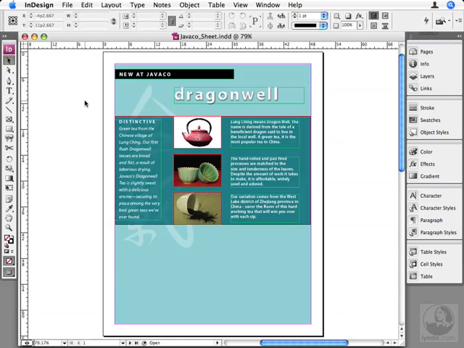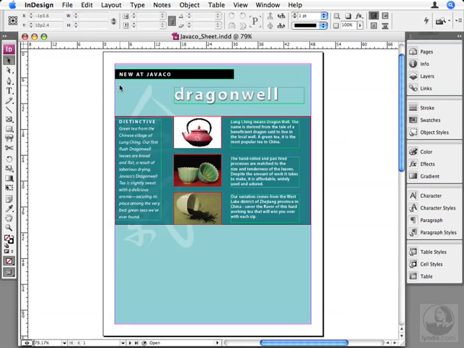In the last movie, we looked at how to install and run scripts. Now let me show you a few of my favorite scripts. These are all free scripts, so you don't have to worry about going out and buying them. In fact, you already have these because they ship with InDesign, even though most users don't even know about them.